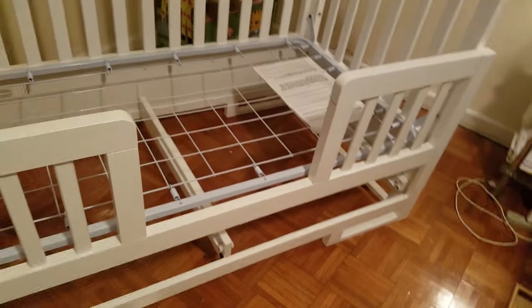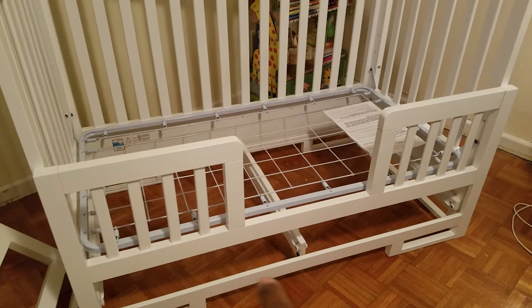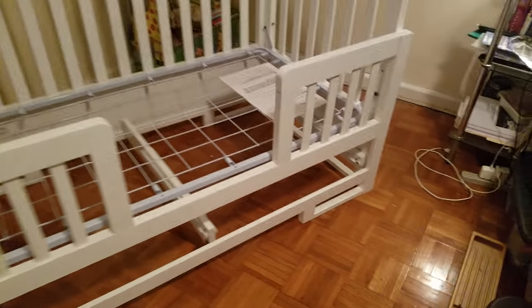That's screwed on right there — that's the screw and that's the hole you're going to use. You drill onto this, or even if you don't have a power drill you can just screw it in — it's a pointed screw and the wood is actually very easy to work with. And that is the toddler rail with the space open to keep the drawers.